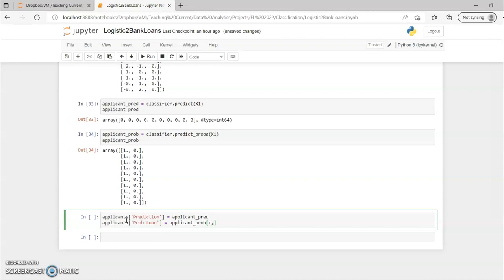And we want the first column, all of these are the probabilities that they actually take out the loan. And there will be more decimal places when we output this to Excel. So we want all the rows, colon, and then the one column.